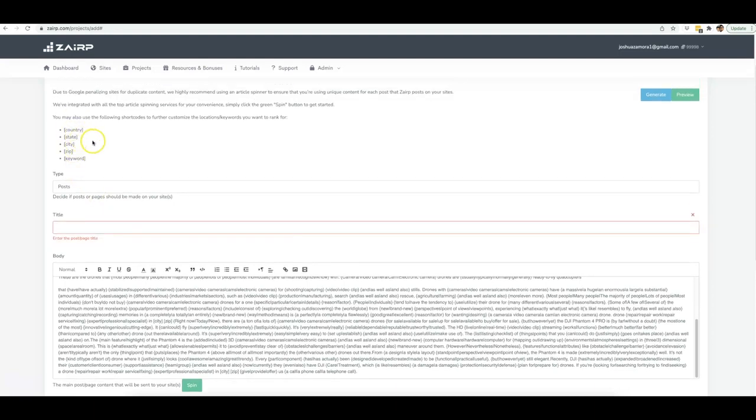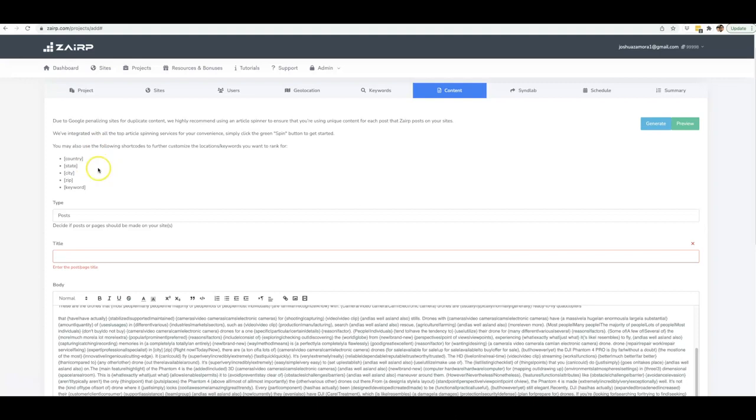because you also have the ability to optimize your content automatically. So I'm going to optimize this by keyword. All right, so the keyword that I put in the previous option is being automatically inserted here. And then I'm going to put the city and the zip tag in there as well so that it automatically optimizes my posts for these options.